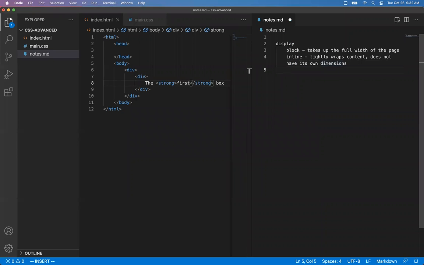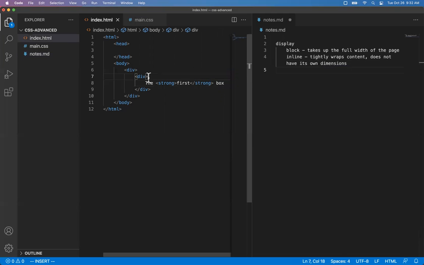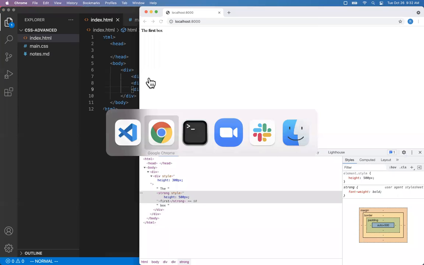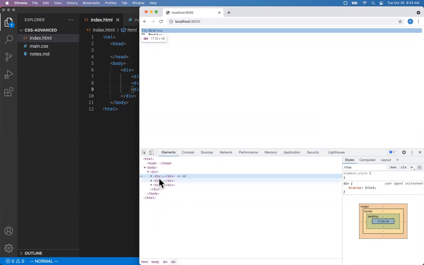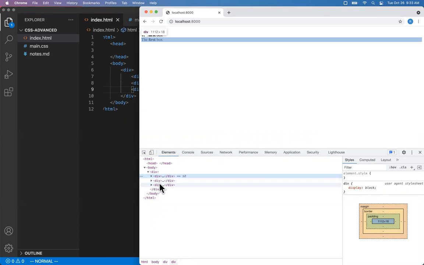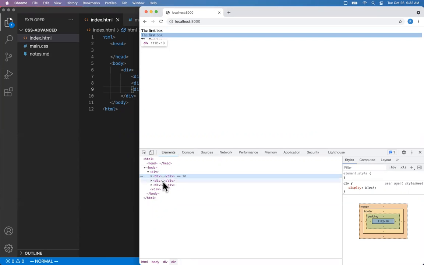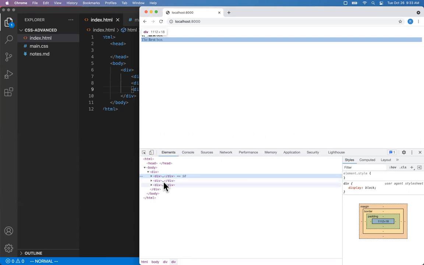So we've covered block and inline, and both of these seem kind of extreme. A block level element won't share horizontal space with other elements. If I have 3 of these, they're not very wide. It's only like 3 letters, but they won't share horizontal space with each other. Each one gets its own line.